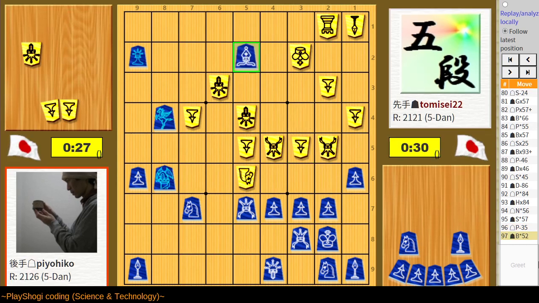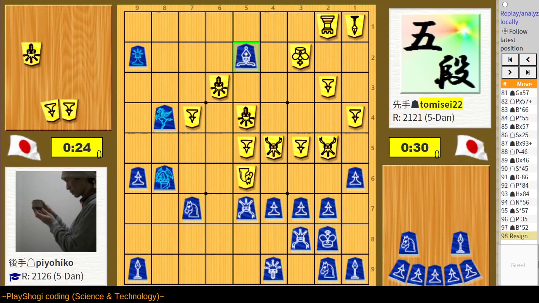Okay, there's a fork. I think Gota missed this. Yep, there we go. Or, even if they didn't miss it, they underestimated it. Now that they're looking at it, yeah, it's bad.